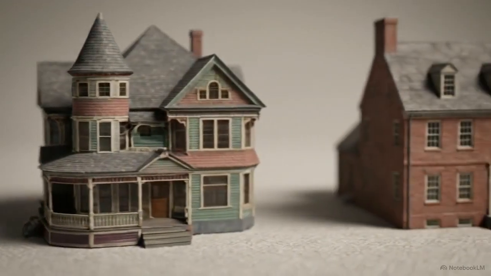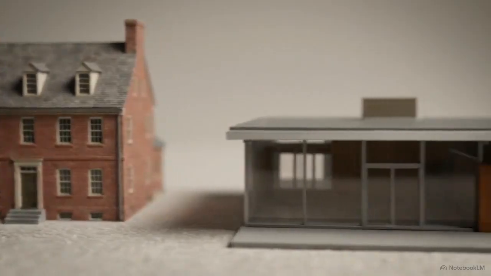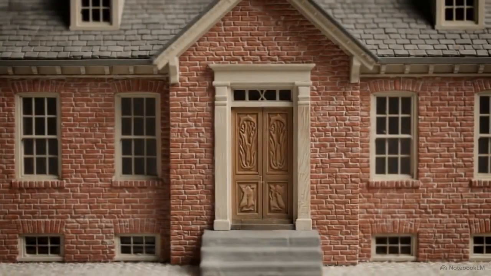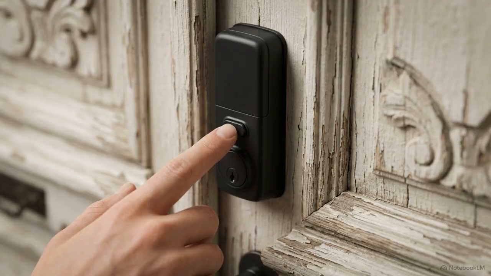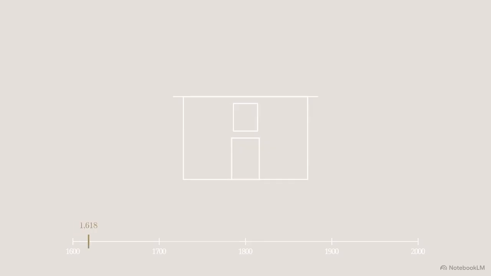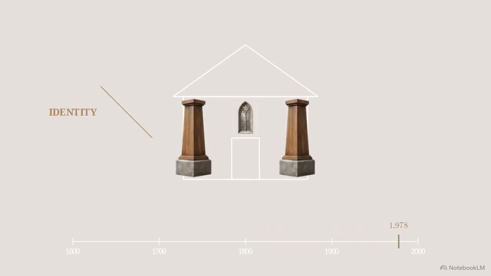A walk through a typical American neighborhood is a walk through a history museum. The only problem is that the labels are missing. Most of us spend our lives in these structures without knowing where they came from or why they look the way they do. But every roof pitch and window sash is a record. These details track the evolution of wealth, technology, and national identity over 400 years.